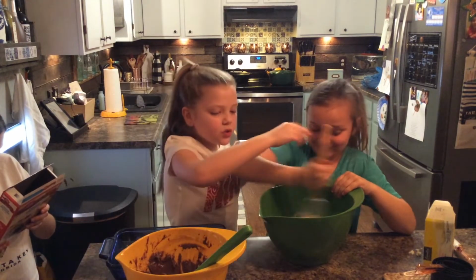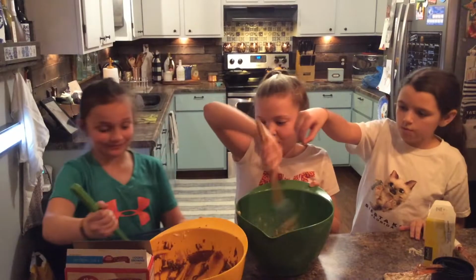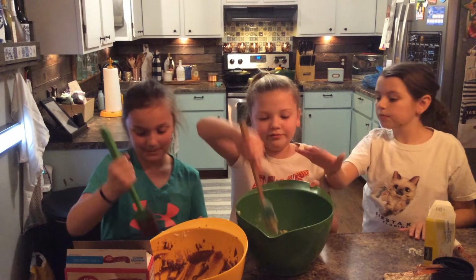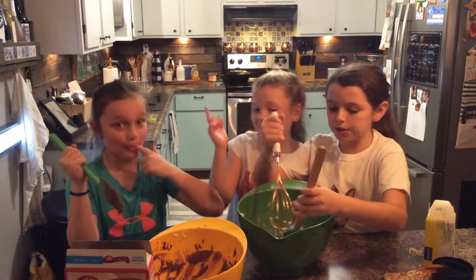Can you hold this bowl for me? We're back and we just put our brownie mix in the pan. Molly's coating the bowl now. And we can eat off the bowl because we are professional chefs!